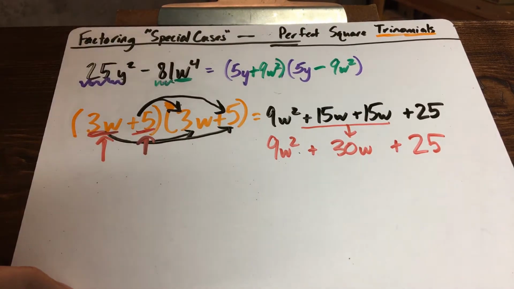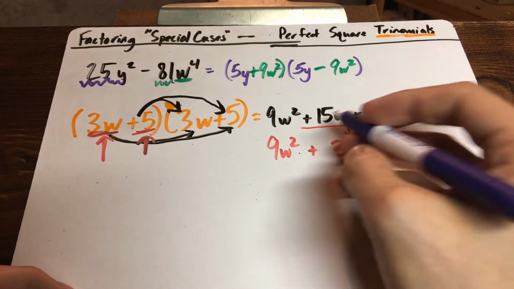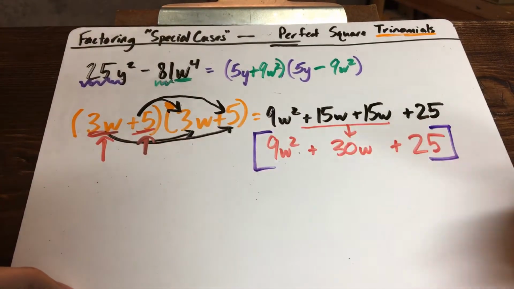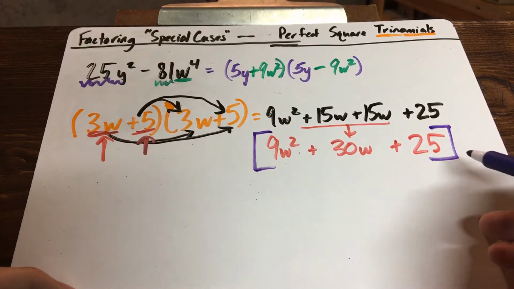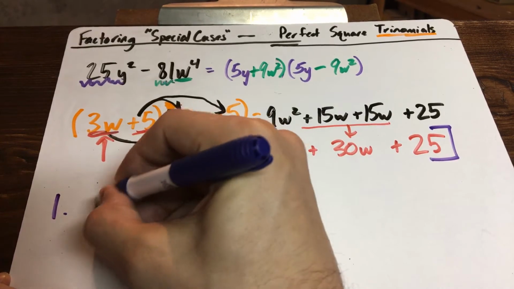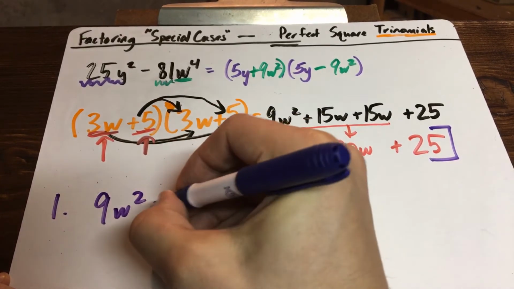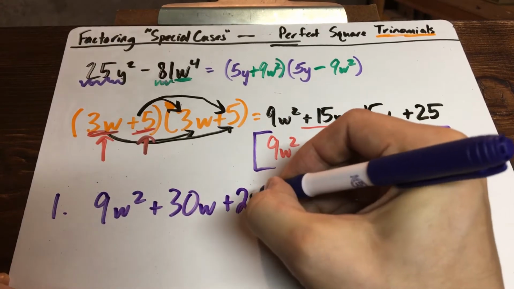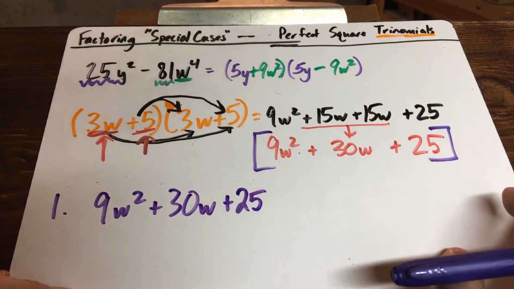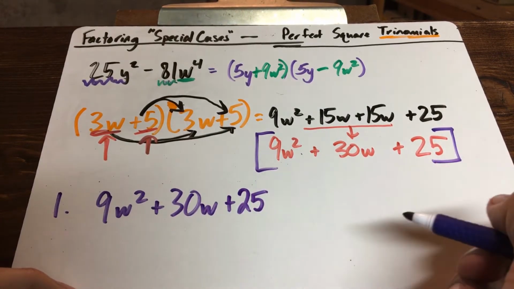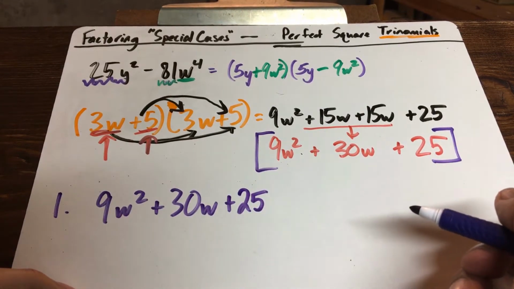What we're going to be doing today is the actual opposite of what I just demonstrated, right? We're going to get this as our question, and we need to come up with the 2 parentheses that led to this as the answer. So let me rewrite this down here. So today, your question may look like this. I'm just going to copy down that answer. So we're basically doing the complete backwards routine from what we did earlier in this chapter, right? This is going to be your question, and they're going to ask you, okay, factor this. Uh-oh, right? Kind of tough.